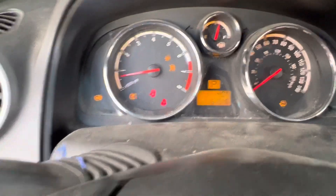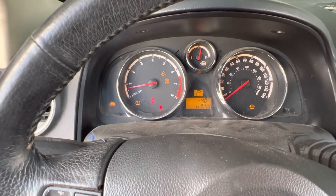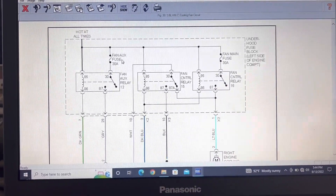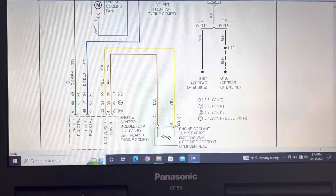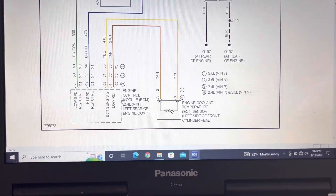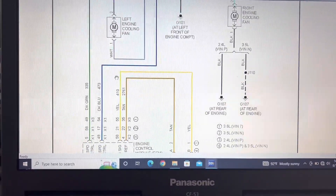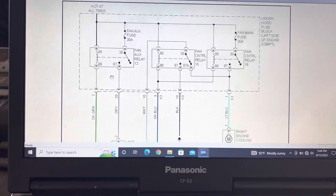This car came with other pre-existing issues, so don't mind all the warning lights. The next thing we're going to do is change out the temperature sensor. For those of you who know about schematics, here's the cooling fan circuit — all three relays hot at all times. Down here is the temperature sensor, and both it and the relays go to the ECM. Through the ECM it processes the temperature sensor signal, so if we have a bad temperature sensor, it won't know to send the low or high speed command. With it disconnected, it defaults automatically to high speed and activates all the relays so the fans turn on.